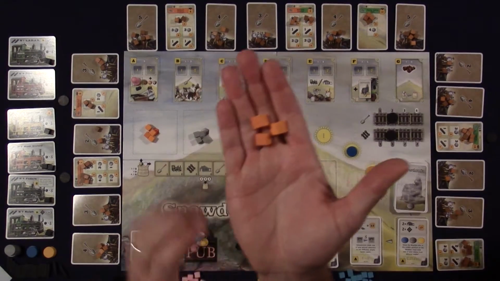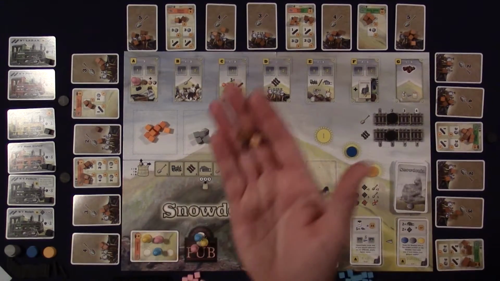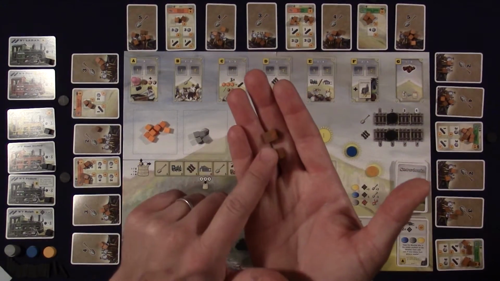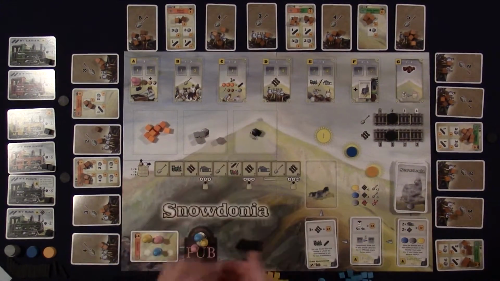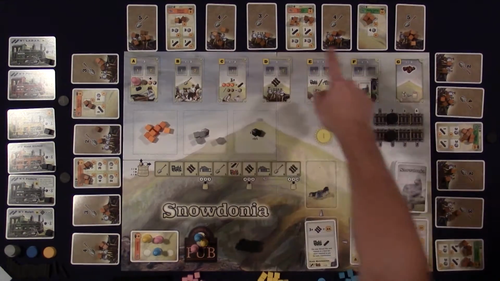So you can do this trade, or you can also take some rubble. So again, suppose you had some rubble in your playing area, you can actually swap some rubble for some stone. And again, stone is typically most useful for building some of these non-excavation sites on these stations.